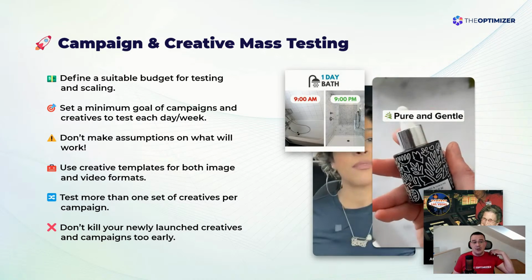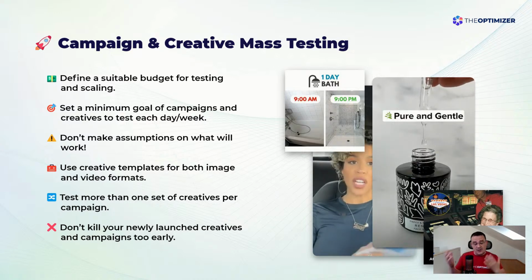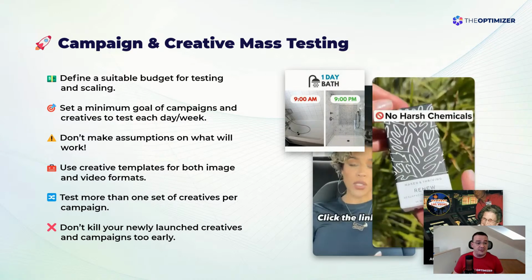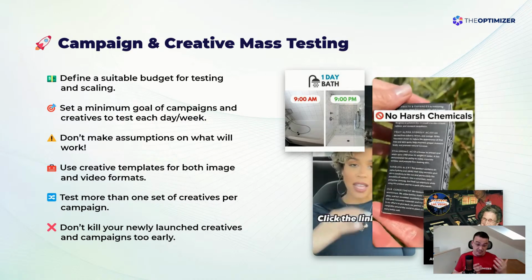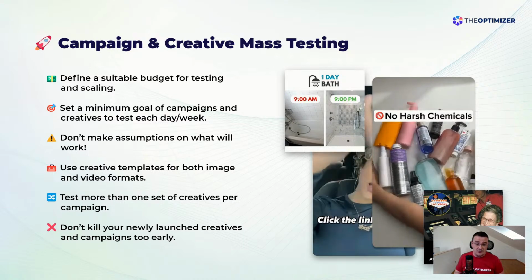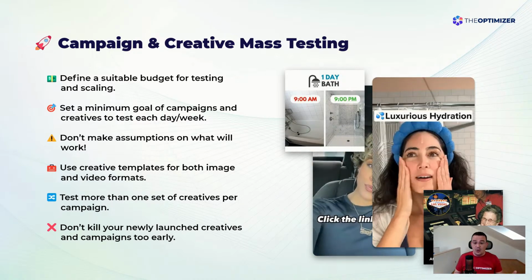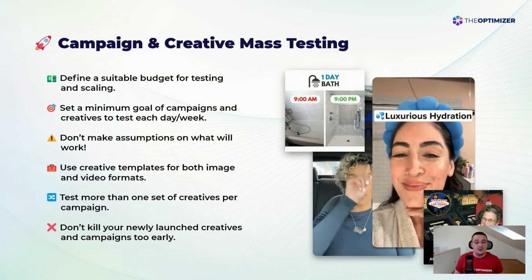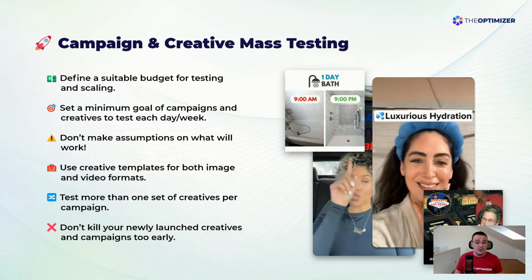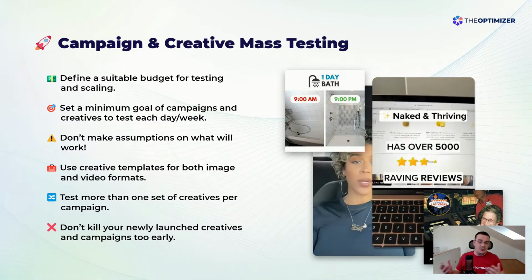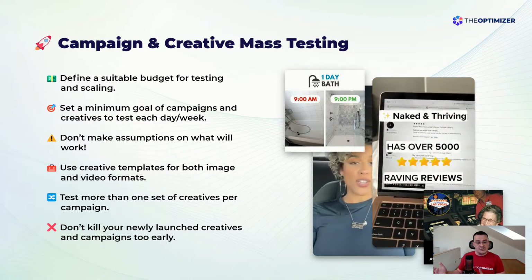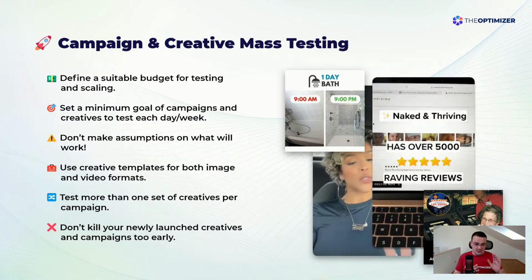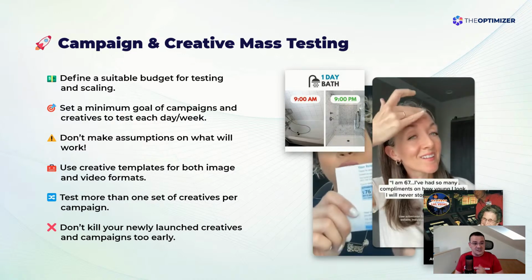Also, as I mentioned, set a minimum goal of campaigns for each day or each week, depending on the industry that you're working in. If we're talking about e-commerce, we can talk about a weekly basis. If we're talking about lead generation, it can be daily or weekly. But if we're talking about search arb, we can definitely focus on daily campaign launches.